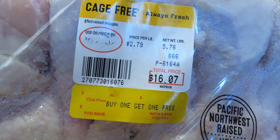You can see I have a nice big package of drumsticks. The price of drumsticks is certainly going up, but this was a great deal. You can see the fine print. Buy one, get one free.